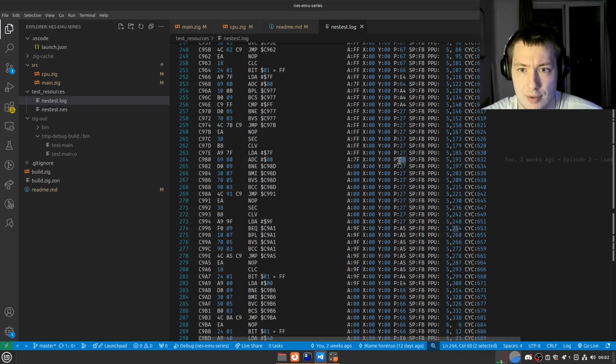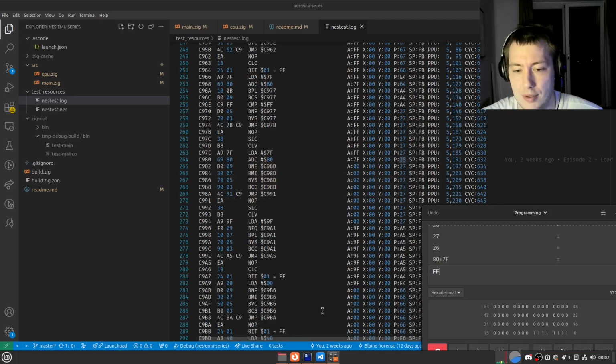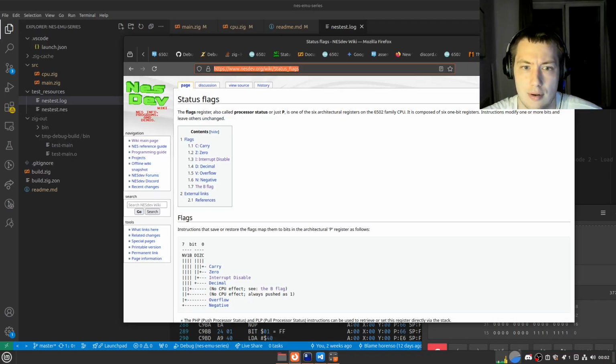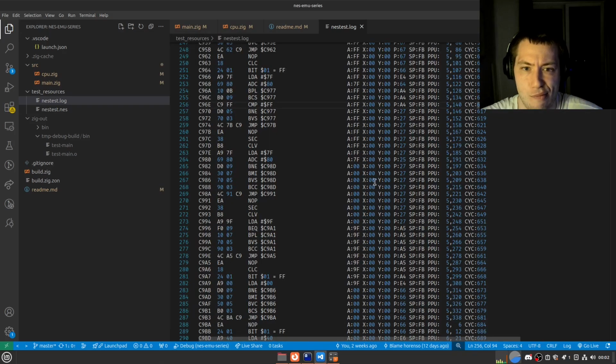Carries, so if it's odd, the carry is set, right? Yeah. So now we add, and this becomes 0, which should mean that the carry flag is also set.